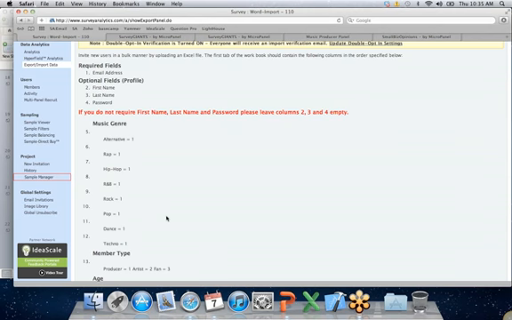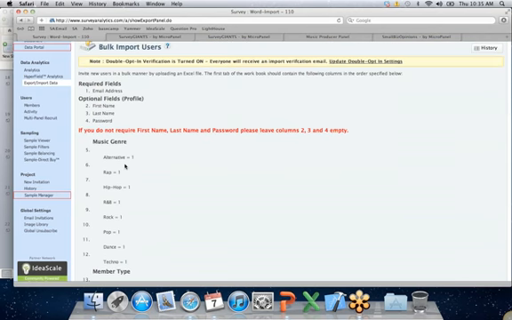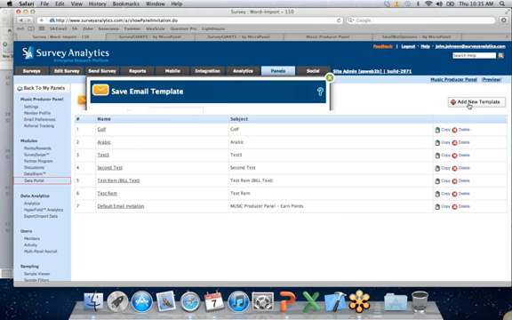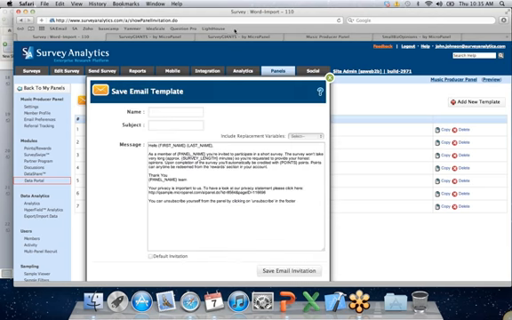And the next step, you know, when we're thinking about our engagement process and how we're going to do this, are we doing posters, QR codes, do we have a mailing list, etc.? At some point, we're going to start sending out invitations to our community, okay? And we can go ahead and set up invitations for different projects, for different studies, and have those templates ready and available by simply clicking Add New Template, giving it a name and subject, and putting in our message and tailoring our message to our group.